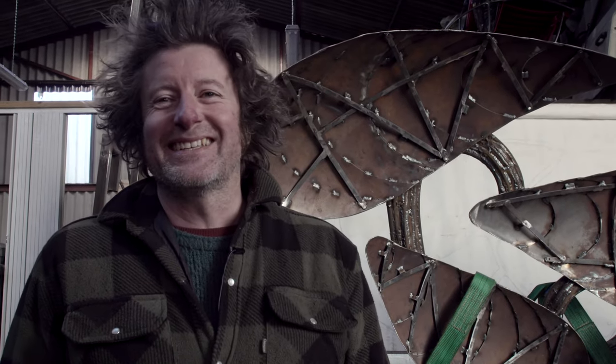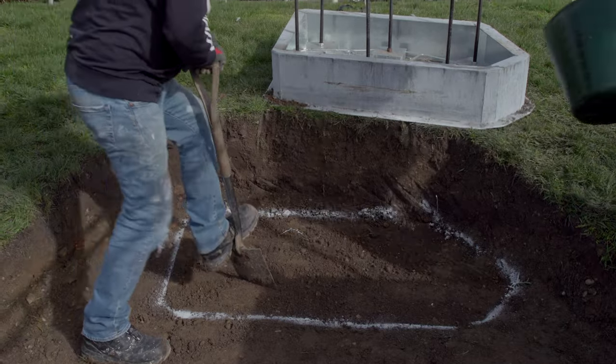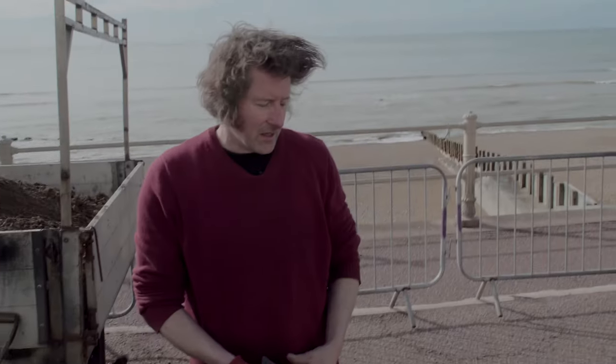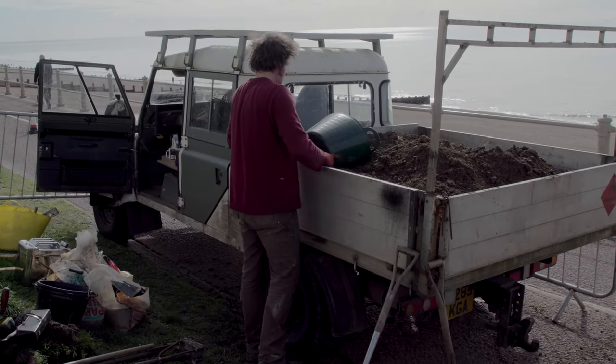Yeah, it's the general public, isn't it — when they see it and go, 'that's amazing.' How did I get the hole? Ricky dug it. Ricky, my right-hand man — left-hand man. It's not exactly the biggest hole. The next sculpture though, definitely getting close to my limit of soil on that van. 8.8 tonnes for the stone, 500 for the pebbles. The sculpture is 500 kilos — half a tonne. So it's adding up. Big numbers.